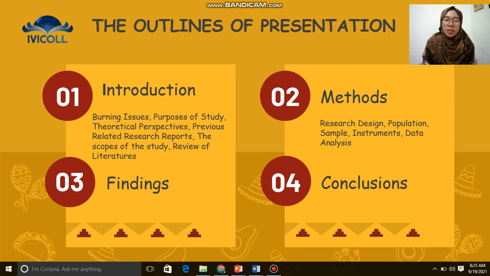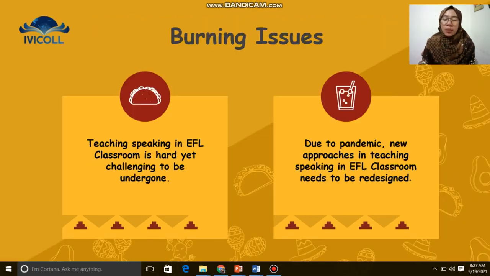In introduction, it would be covered burning issues, purposes of study, theoretical perspective, previous related research reports, the scopes, and the review of literature. And in method, it will be described about the research design, population, sample, instrument, and data analysis. And then finding and conclusion. And now let's go to the burning issues.